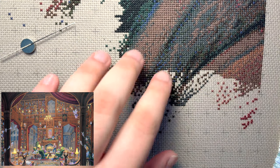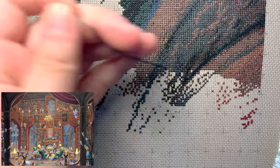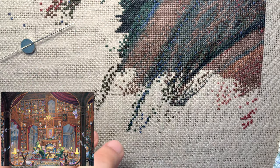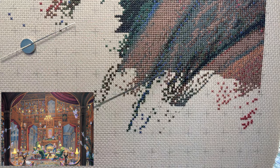I have the full coverage bark. I also have some smaller pieces that I work in between that I would like to get done. I'll insert a picture eventually.